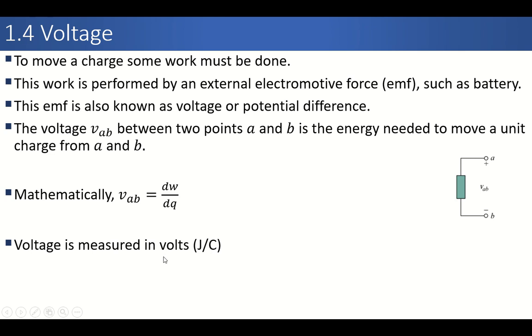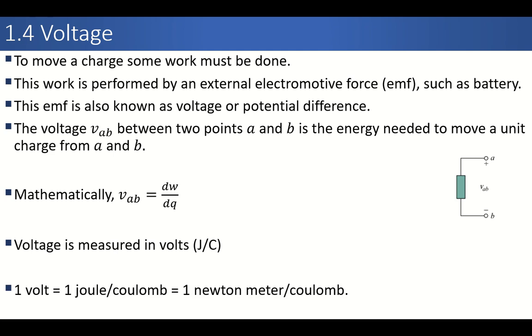You can see that the volt is not a basic or fundamental unit, it is a derived unit. 1 volt is defined as 1 joule per coulomb, that is 1 newton meter per coulomb. Voltage is measured by an instrument known as a voltmeter. Generally we have a single instrument and we call such an instrument a multimeter. We have to select the voltage range and then we can measure the voltage across the two terminals A and B. Again remember that to measure the voltage between two points A and B, you have to connect the voltmeter across the terminals A and B.